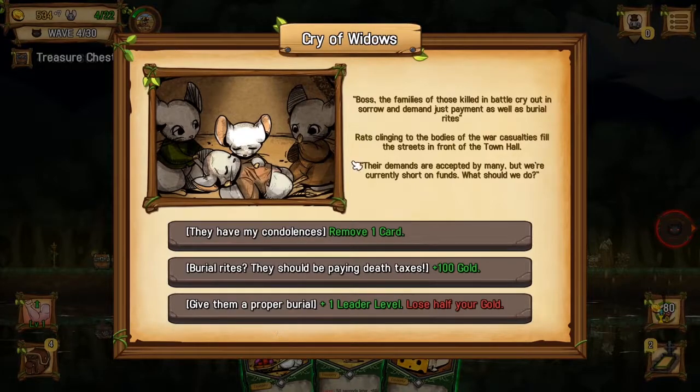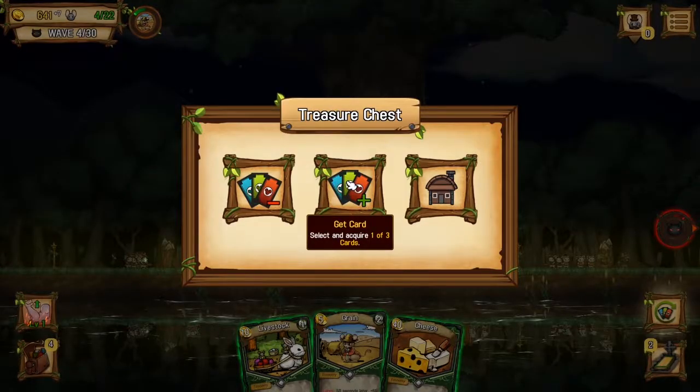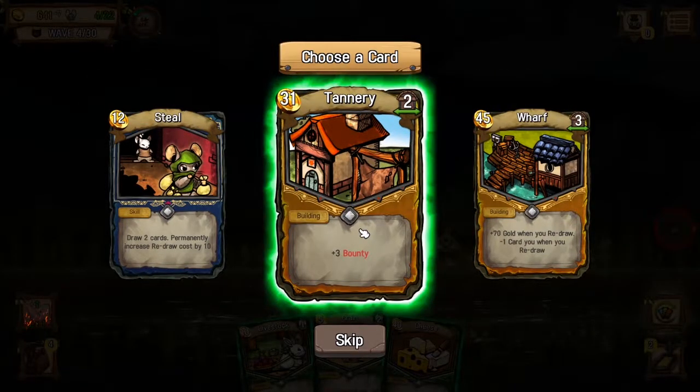So because we did lose people, this quest came up, and we're expected to figure out how to do it. I don't have any cards I want to remove, so I'm going to tell them they should be paying me death taxes. Let's see what's in here. All right, so I'm going to once again go for a card, and I did not again get a military card, but that's fine. Bounty, which was not explained in the demo, is actually the money you get from killing the zombie creatures. So +3 for each one of them is a good deal.